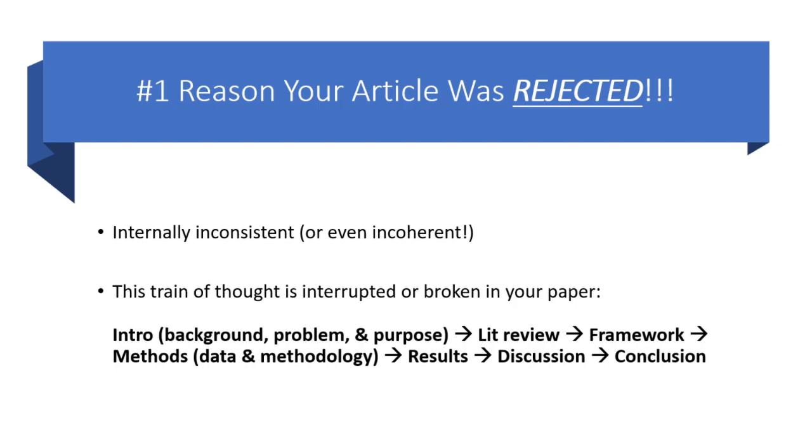So once again, the number one reason why your article is rejected is some form of internal inconsistency, and the train of thought that you're trying to put to paper is interrupted. You're in your own way. You're sabotaging yourself because one or more of these sections either doesn't flow from the previous one, or it just stands out like a sore thumb and it's not getting the work done that you think it is. And according to the reviewers, it is so insurmountable that it can't be fixed.